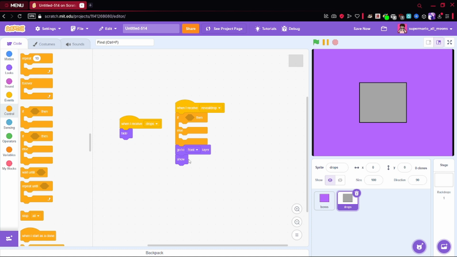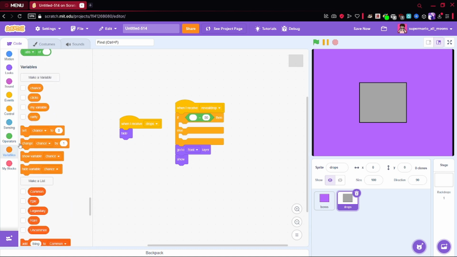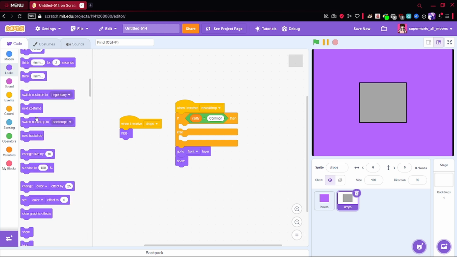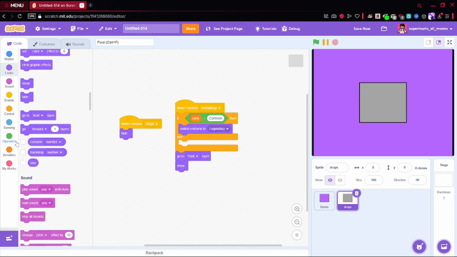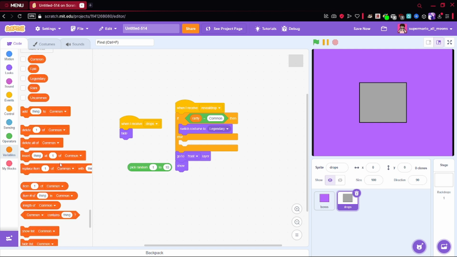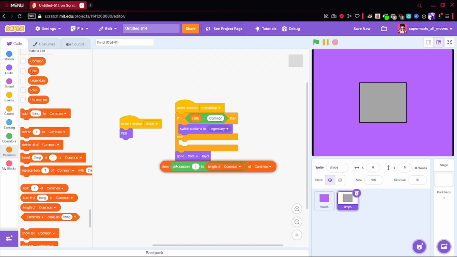And of course now, we're going to make a whole bunch of if statements. We're going to move that to the bottom. If rarity equals common, then we're going to switch costume to pick random. We're going to go to list, pick random item 1 from random 1 to length of column. So it'll choose a random one every time.